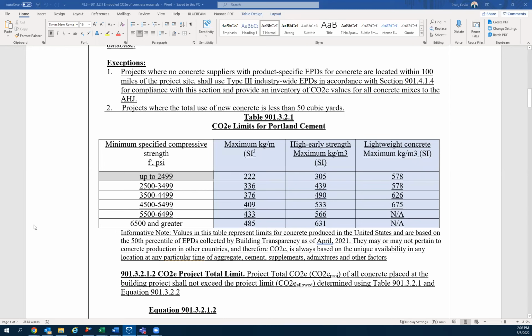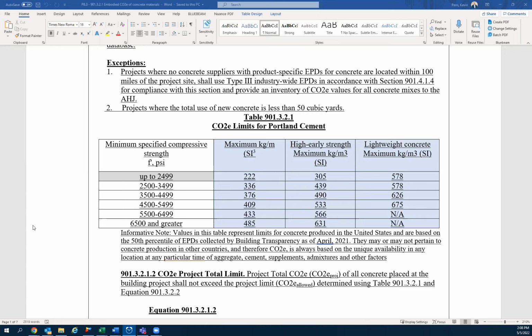This proposal is aligned with Buy Clean Colorado, it's important to note, and this code change can be met with little to no project level cost increase, and many manufacturers with EPDs in Colorado can comply with the proposal as written. Further, the industry has already started to adapt to this type of regulation. When a similar code change proposal was presented to Denver IBC committee, the public testimony included industry support for low carbon concrete. The Global Cement and Concrete Association put forth the goal of reducing emissions by 50% by 2030 and reaching net zero by 2050.